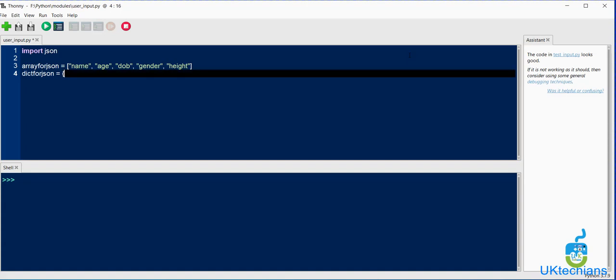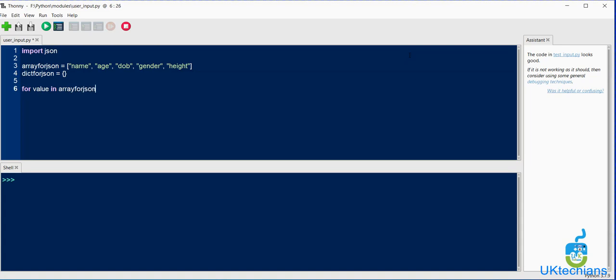Now let's create a for loop over here with keys and values. We are using a for loop here to store values by using these keys in the dictionary for JSON, right?